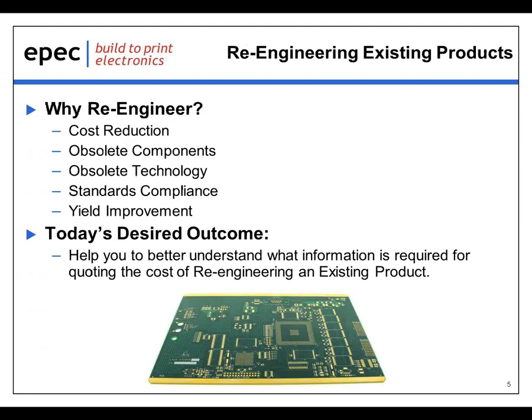As Ed said, this is an important aspect of the design process that we're seeing because customers are faced with different challenges and consider re-engineering for a variety of reasons. There's cost reduction reasons, there's component obsolescence reasons, or obsolete technology, things that are being done differently today than when the product was originally designed. There's changes in standards, so there's standards compliance issues. And there's fundamental yield problems where the existing design just isn't yielding as effectively as was originally planned.